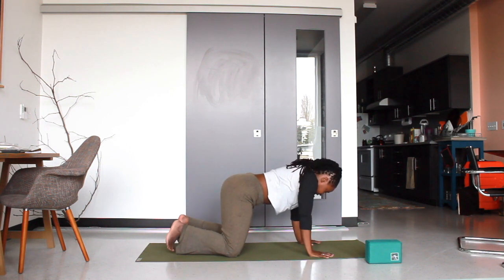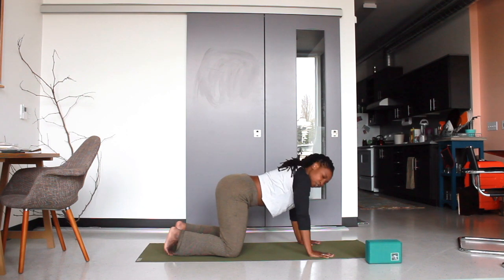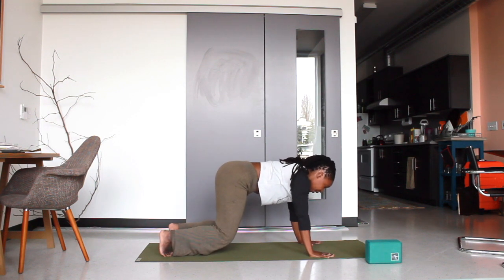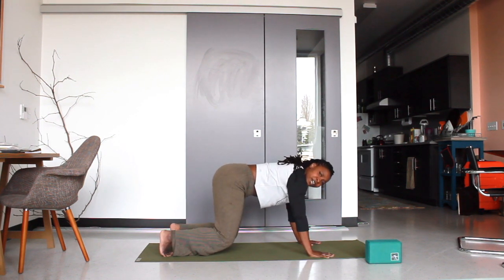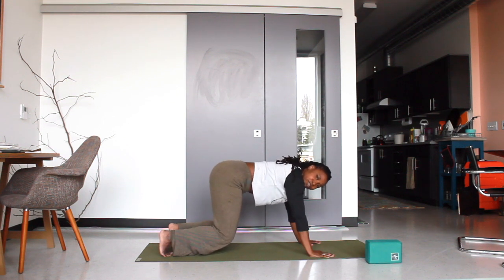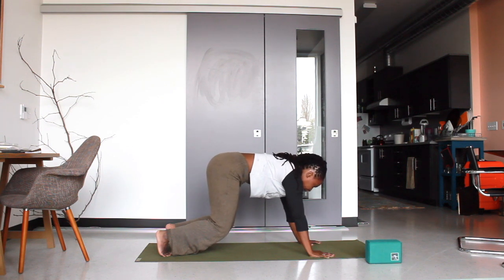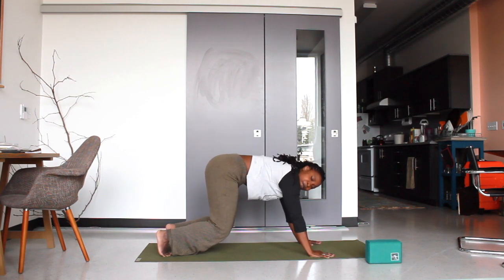Exhale, root through the five fingers. Tuck the toes underneath the feet. Hover the knees off of the mat. We're holding here three rounds of breath. I want you to feel yourself push the earth away with your hands. And notice what happens to your low belly. Lifting the low belly up, back of the heart expands and the ribs start to draw together, the low ribs.